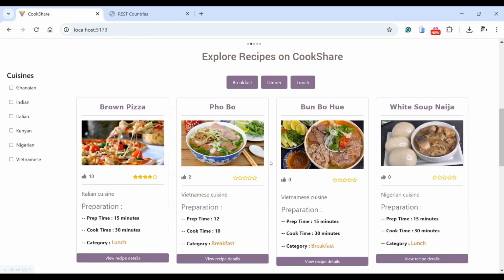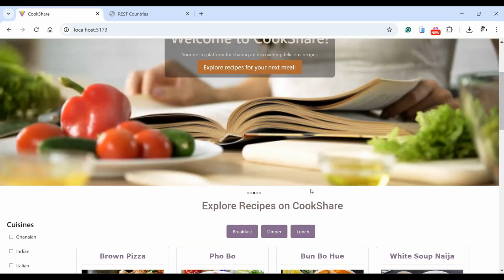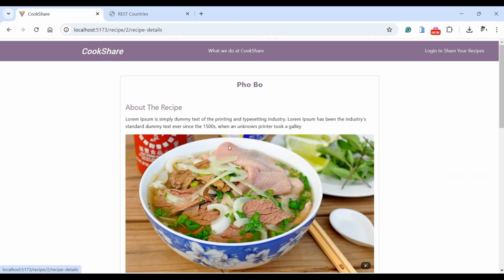I really want to congratulate you for doing this project. It's a very helpful project, right? Even though the project is small, we've unleashed a lot of things in here that can actually be helpful in your next project. Okay, so far so good. We have been able to edit our recipe and we have been able to delete our recipe.